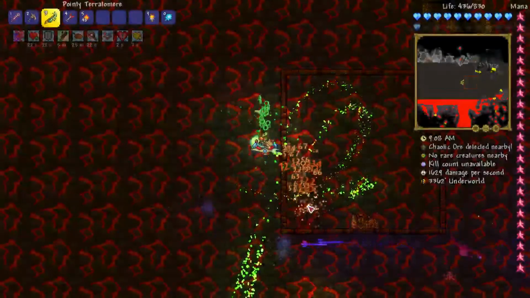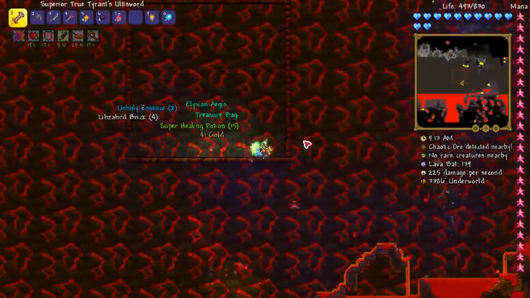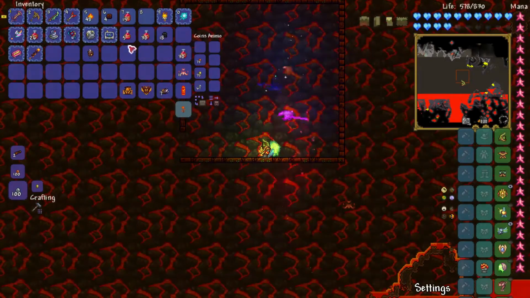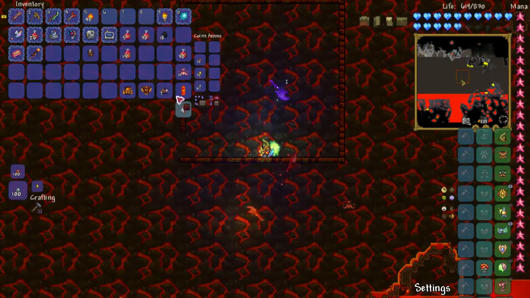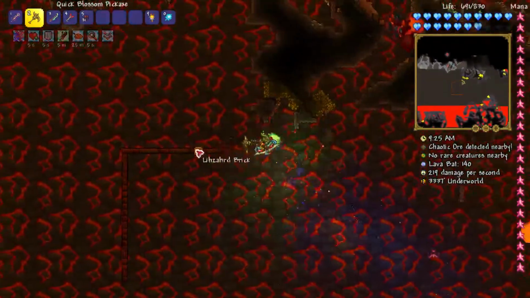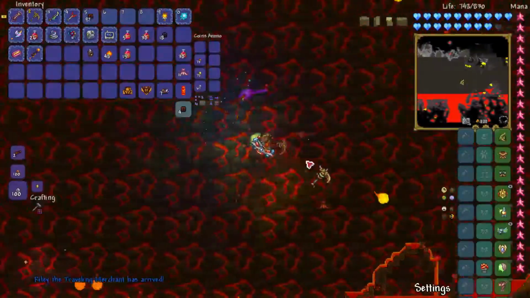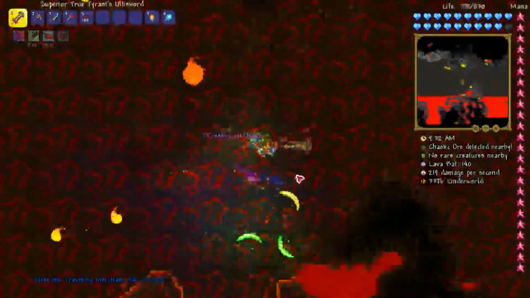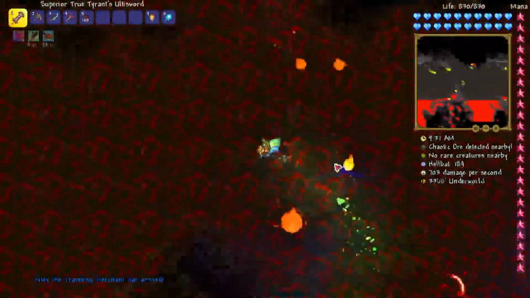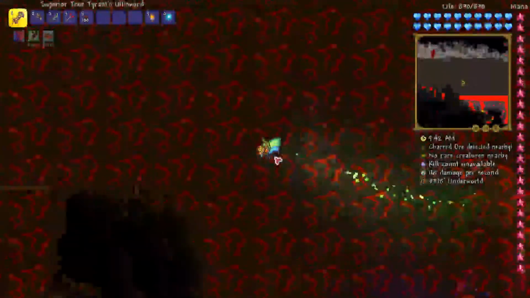Wow, that was honestly a really intense fight, and this is kind of weird. Okay, well, we got a treasure bag, we got an Elysian Aegis, and we got super healing potions. Wow, got some lizard blocks, which is weird to say the least. So let me go ahead and mine these away. Wow, that was really intense. It was hard, but I'd say that's one of my favorite boss fights I think I've ever done in Calamity so far, because that was, wow.